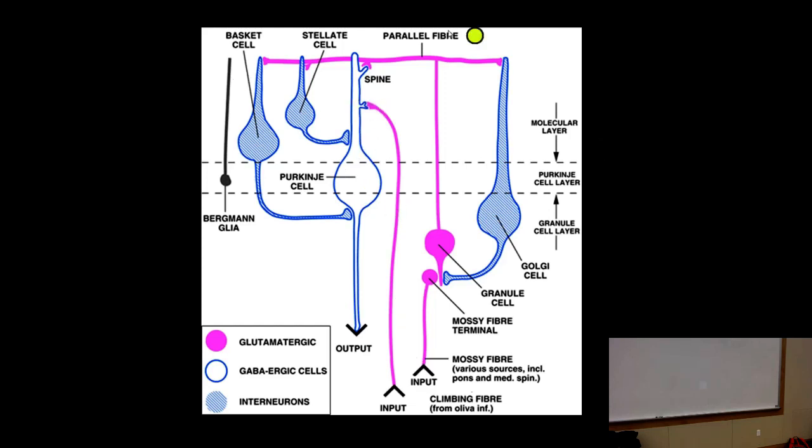There's a lot going on here that we're not going to go into in this course. But another important point is that 100% of the output of the cerebellum is from these Purkinje cells. Notice this utilizes GABA, so this is inhibitory. It's excitatory from the climbing fibers to the Purkinje cells, and inhibitory, utilizing GABA, out from the Purkinje cells. So remember, Purkinje cells relay out to the deep cerebellar nuclei, with inhibition, and also some to the vestibular nuclei.